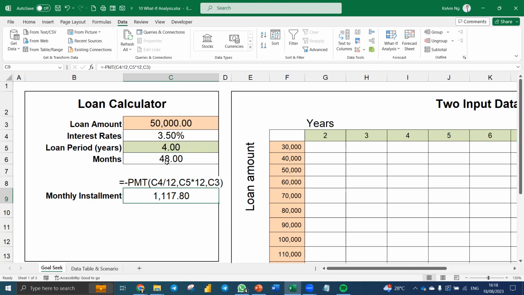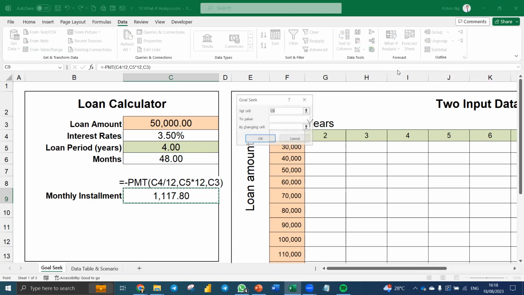Now, the rest help him. So, you go back to Goal Seek, right? 700. This time your changing cell is what? C3.